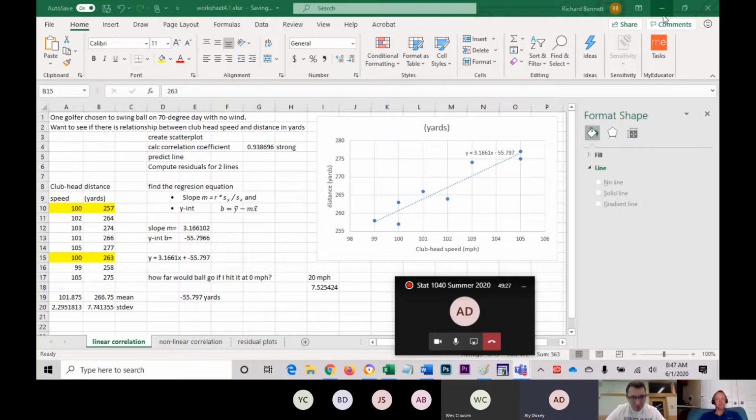Okay. So why do you think it went farther one time and shorter another? Well, depends on how you hit it. If you get under the ball or if you top the ball, there are lots of factors that go into it. Okay. So your angle there, what might be some other natural factors that would affect it? Natural factors like the wind. Wind. It says there was no wind, but maybe one time there was a little gust of wind that pushed it farther or pushed it back, right? Yeah. Could be either direction.